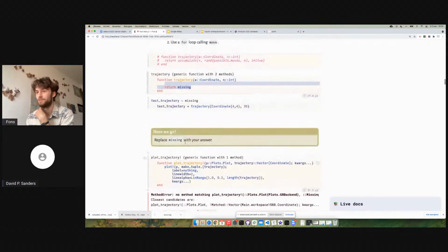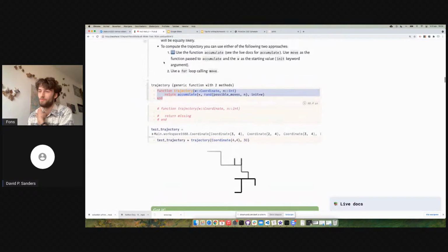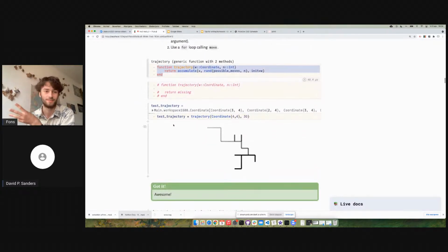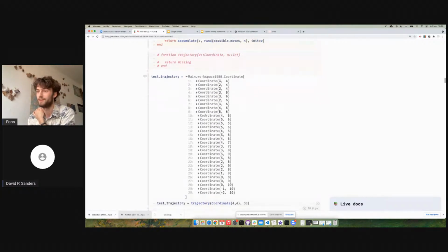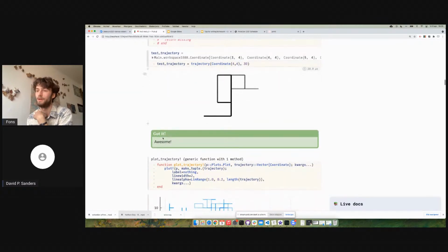It starts out with just, here we go, and then they'll work on this, and I will just go straight to the final solution. One thing we do is we do three things for a big exercise like this. First, we just apply their function to some basic test case without anything extra, so that they can clearly see what their function is returning and whether it looks correct. Then, if I have the time, we add a cool visualization. In this case, we plot the lines for their trajectory. You can rerun the cell and get funky new trajectories. And then finally, we have a check.